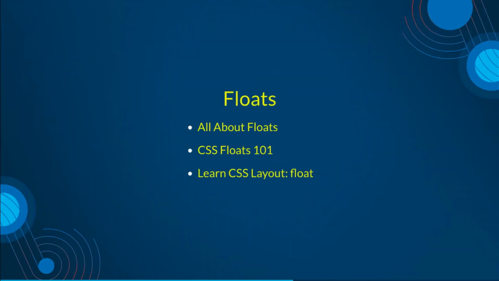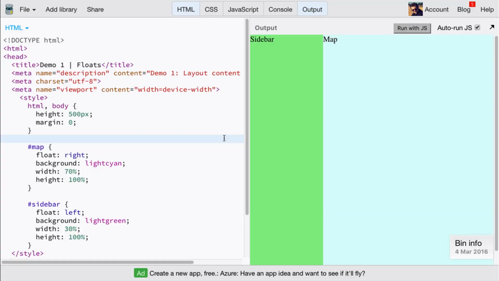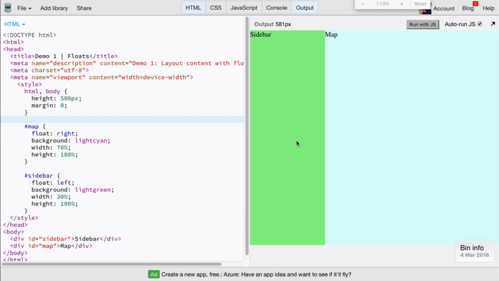So with that in mind, we can start going into actually building our app. The first thing we're going to do to lay out our application is use what's called floats. Floats were originally designed because we wanted to lay out the documents we were making originally with CSS, like print documents, and we wanted to put images to the left and right of our text and have text flow around those images. And eventually designers got really smart and said, we can use floats to make really cool web layouts, and thus everyone's hatred of CSS was born.